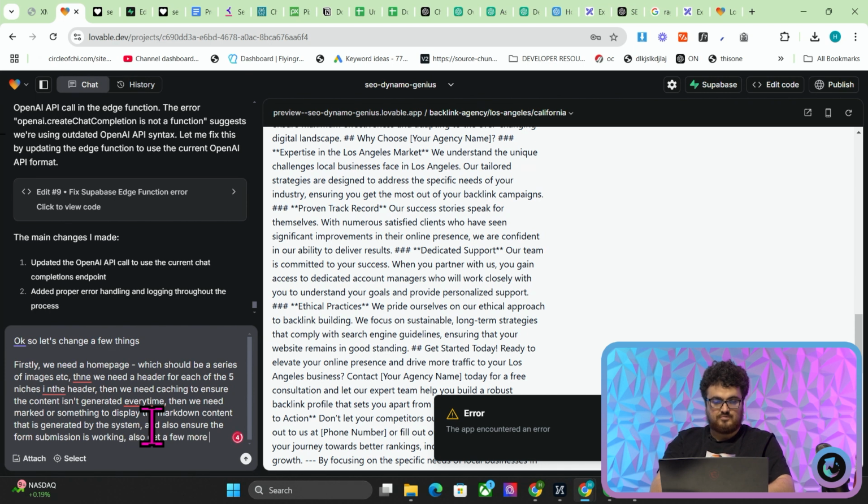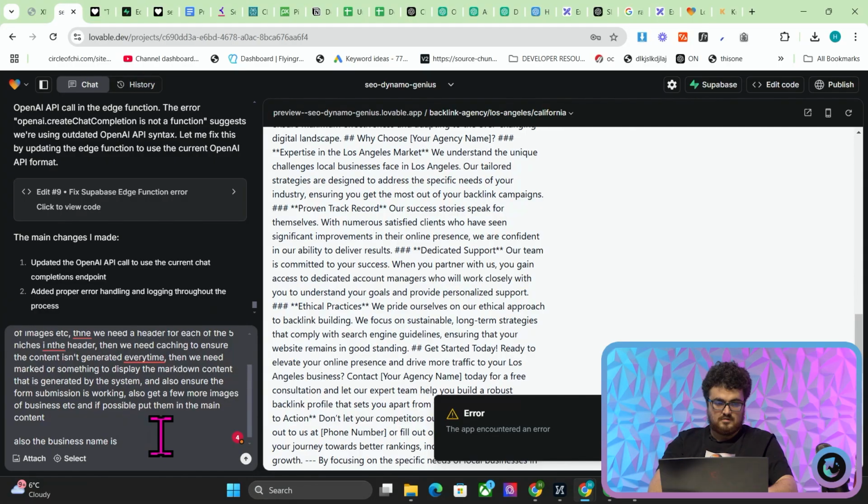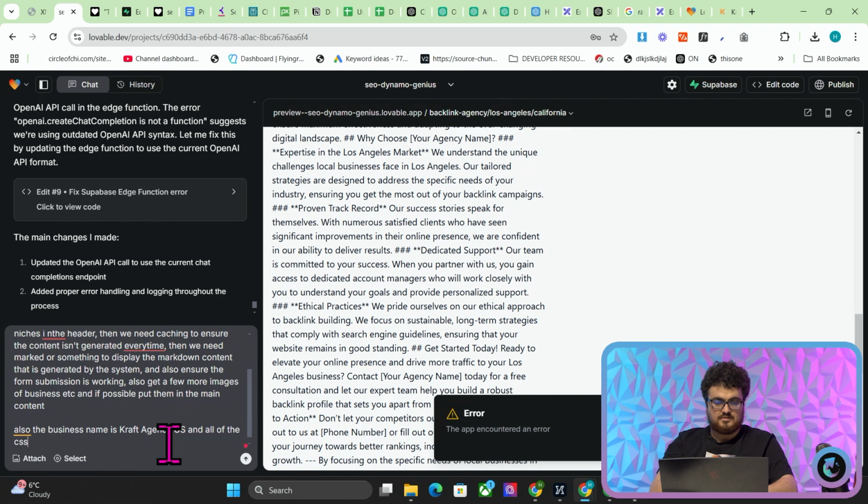Also get a few more images of business, etc., and if possible put them in the main content. So also the business name is Craft Agency US, and all of the CSS and branding and styling should use similar stuff to the attached image.